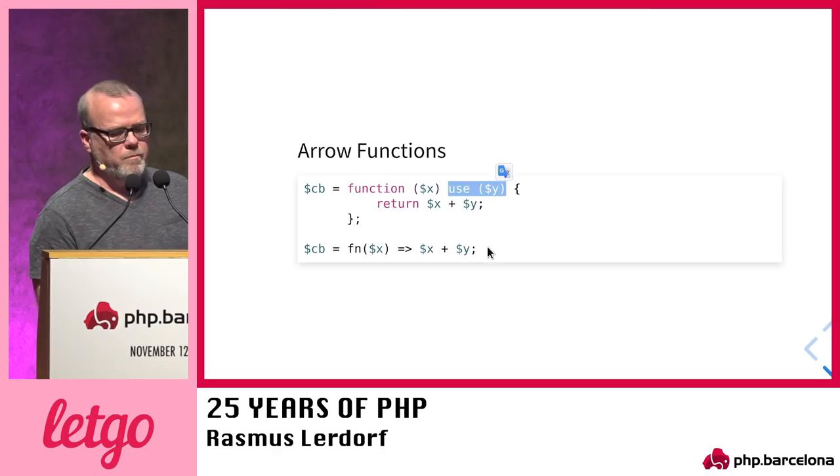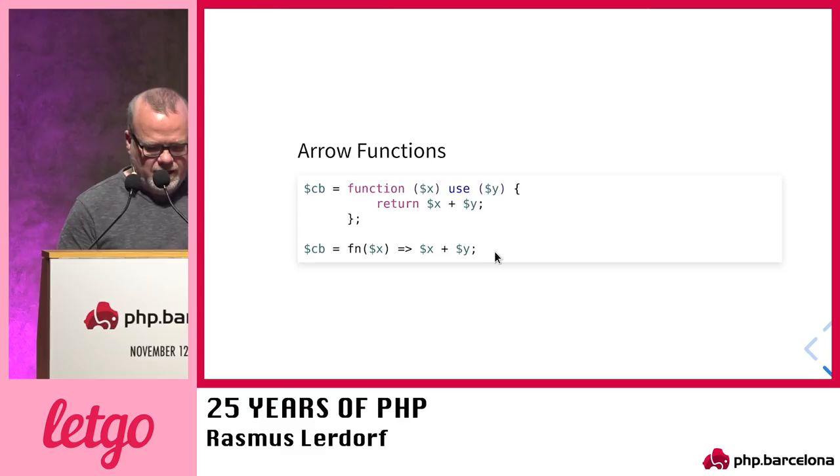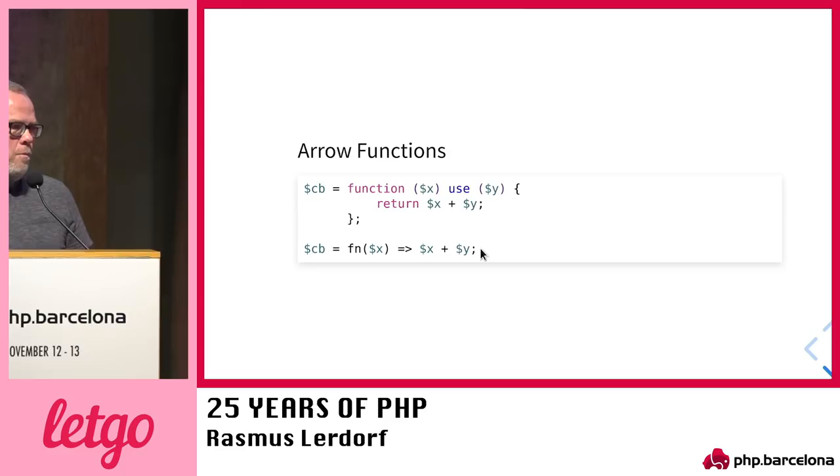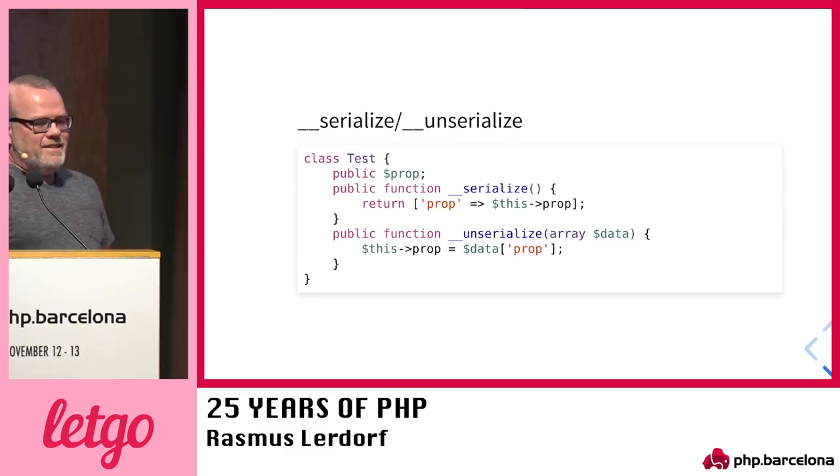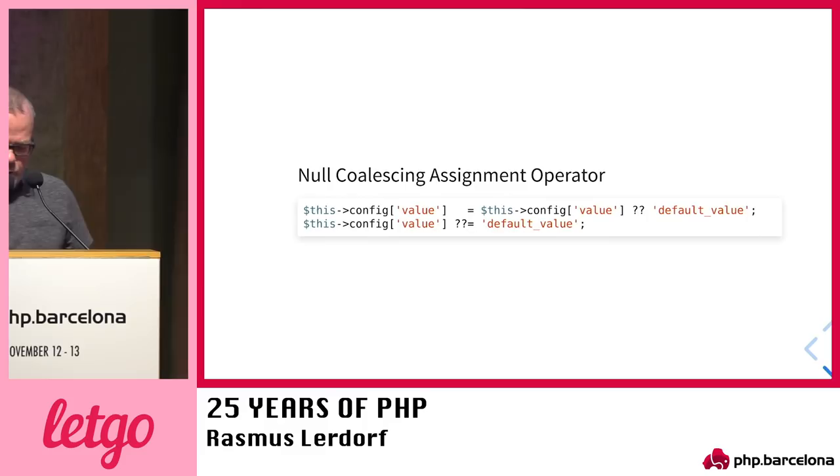And I don't mind it that much, because the syntax looks like it's in the outer scope already. It doesn't look like a different scope. So hopefully people won't get bitten by that. But you need to be aware that it does capture the outer scope. So every variable you use in your arrow function closure is going to affect your current scope. Serialization of classes has always been problematic. There's a new attempt to fix that in PHP 7.4 with basically explicit unserialize and serialize magic methods that you can add to your classes, so you control exactly how your class is serialized or unserialized. There's also a new operator, the null coalescing assignment operator. Basically the same null coalescing, but as an assignment, as we have in other versions of PHP 7.